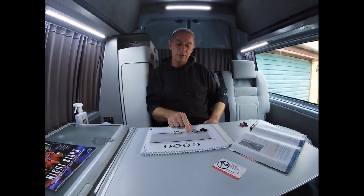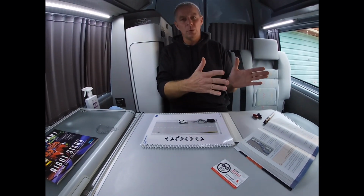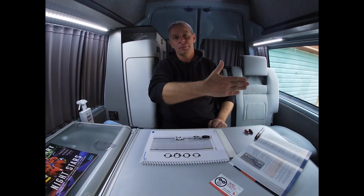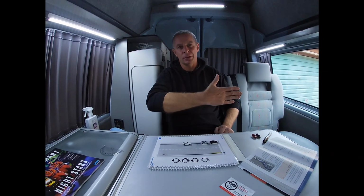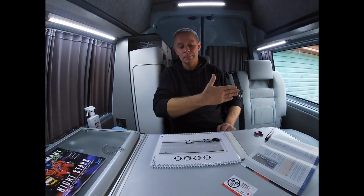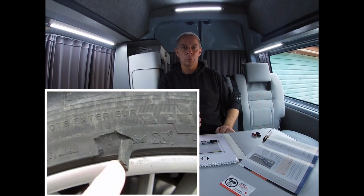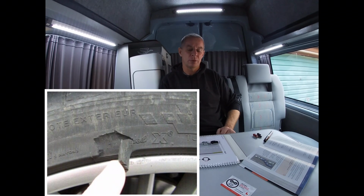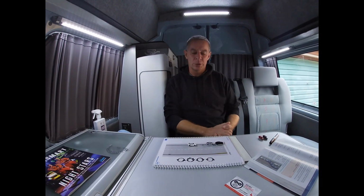Now, reasonably close, just as a guide: if we look at the drainage grids, the width of one of those is the outer extent of where you want your car to be. Somewhere between the outside edge of that and the curb line would be a nice place to be, without bashing into the curb and rubbing wheels and tyres on it, which can cause dangerous damage to both your wheels and tyres. So that's what we're looking to achieve.